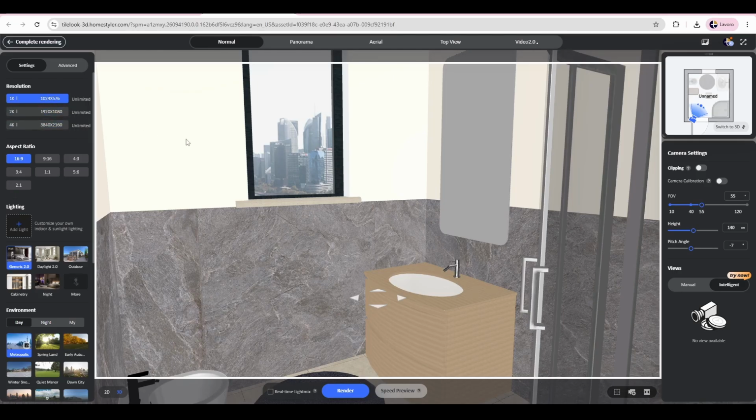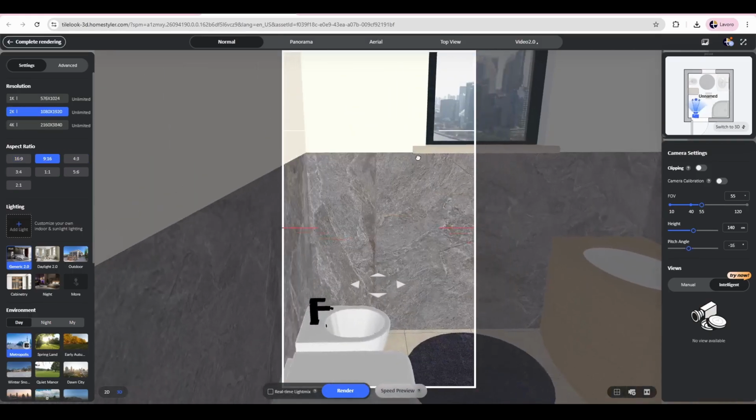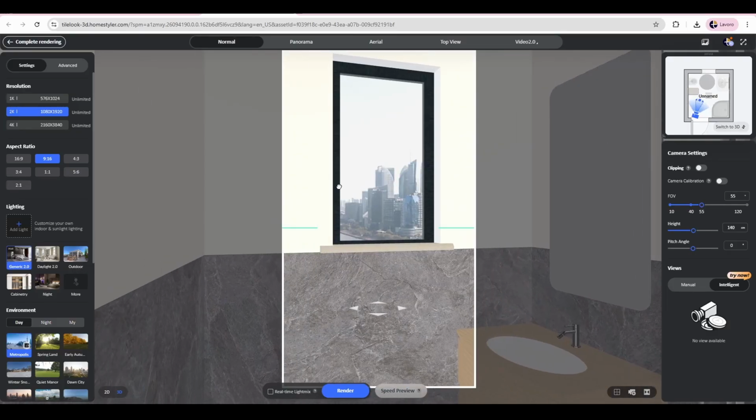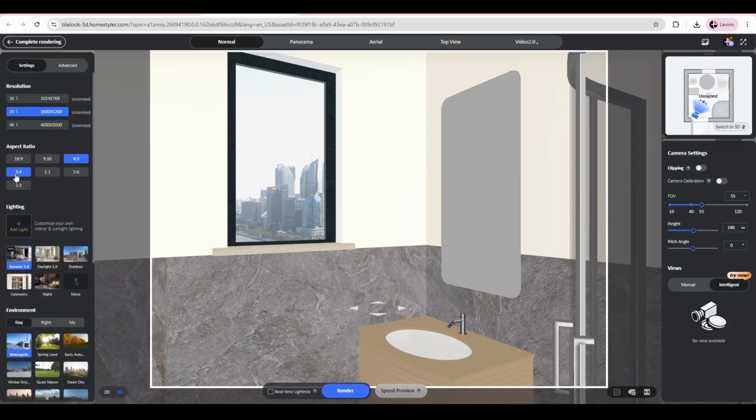You can choose the quality of the resolution. In this case we're going to do a 2K resolution because it usually takes not more than 3 minutes. Meanwhile 4K is 4 to 5 minutes long, so you have to wait a little bit more, but the quality itself is really high. You can modify the aspect ratio, so for example if you need to do a reel or a post on your social media, you can choose the perfect format for it.